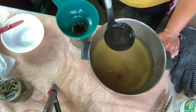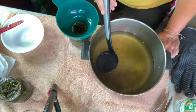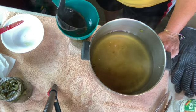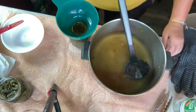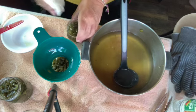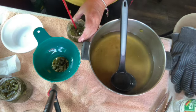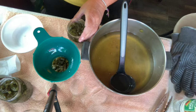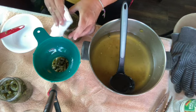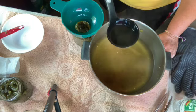So obviously a double batch is enough. One more. Let me go back and do that other one. I didn't do it. Jars are hot, obviously, from the sauce. One more.